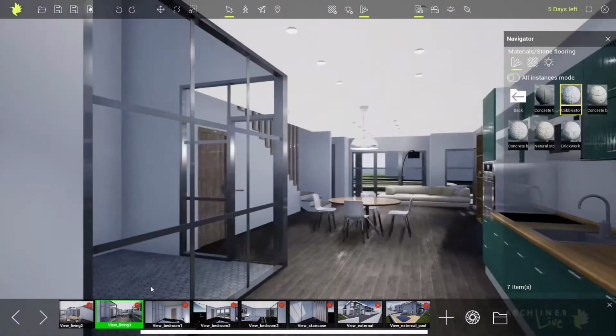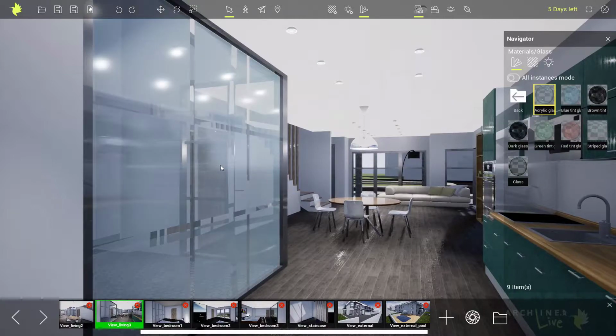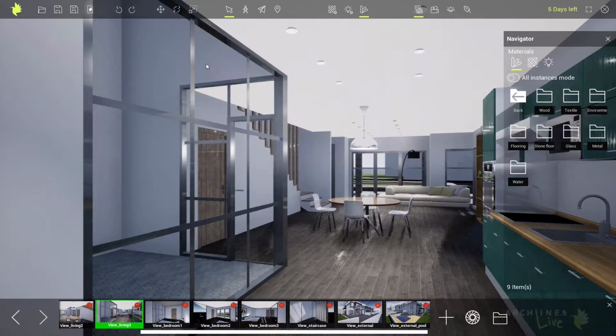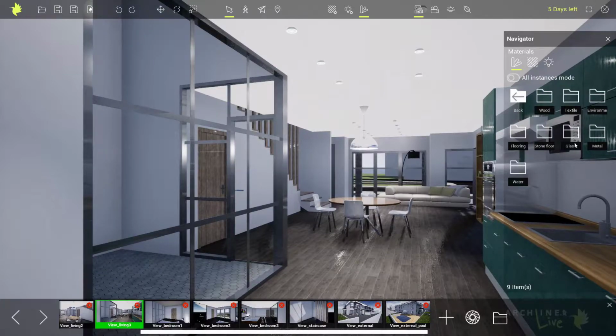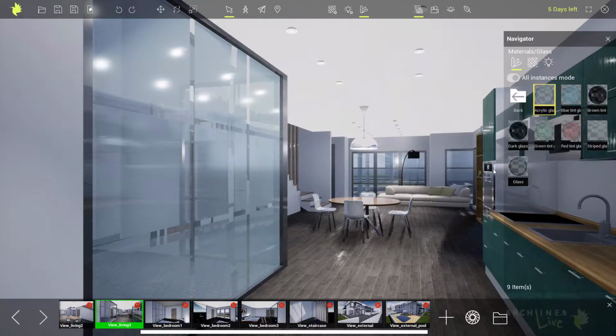So I just go back to the... Let's go with this one because here I can see two of the things I wanted to show. A huge glass surface, for example. Talking about the glass surfaces, there is again a built-in glass library featuring acrylic glass. And if you undo this step, and now again a shortcut: if you don't want to always click here, you can just use Ctrl Z to undo and Ctrl Y to redo. That's the classic undo redo shortcut. So you can go back and enable all instances, and for example, this acrylic glass is now used everywhere. Or just go with the classic glass surface.